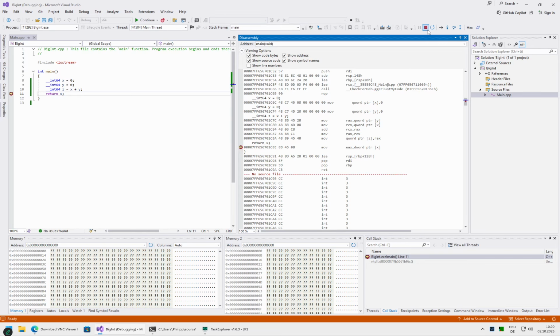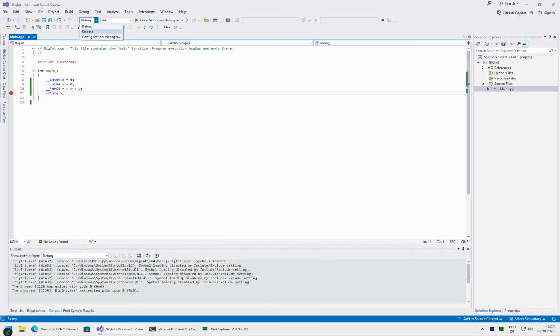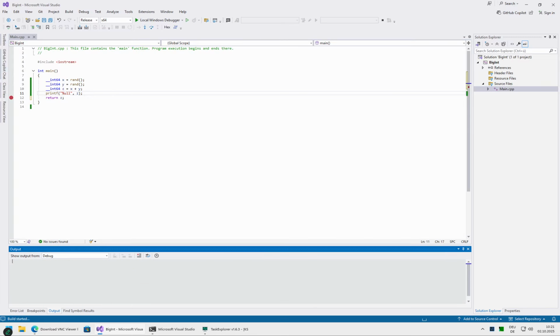It's reasonably efficient. So of course one can try to see how it would look when the compiler optimizes the code a lot. The problem with that is that one of the optimizations the compiler does is it tries to remove unused variables. So in this case we'll assign a random number to one variable, a random number to another, and we want to return the value. Actually, we could also print it to the screen. That's not quite right, because %d does not work for 64-bit values, but the correct one would be, I think, long.